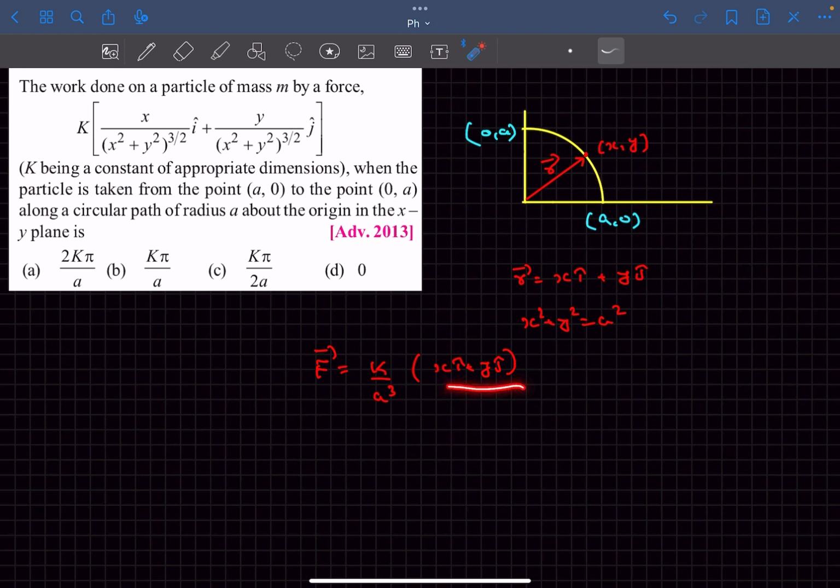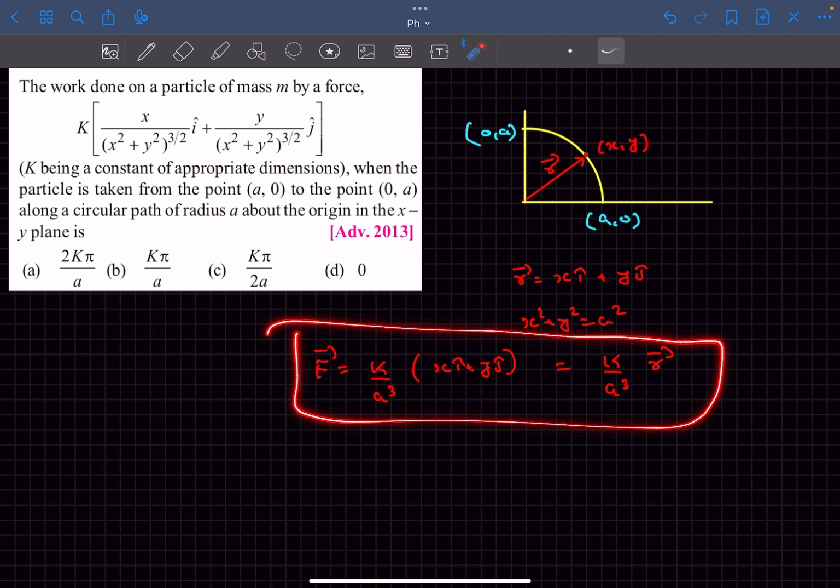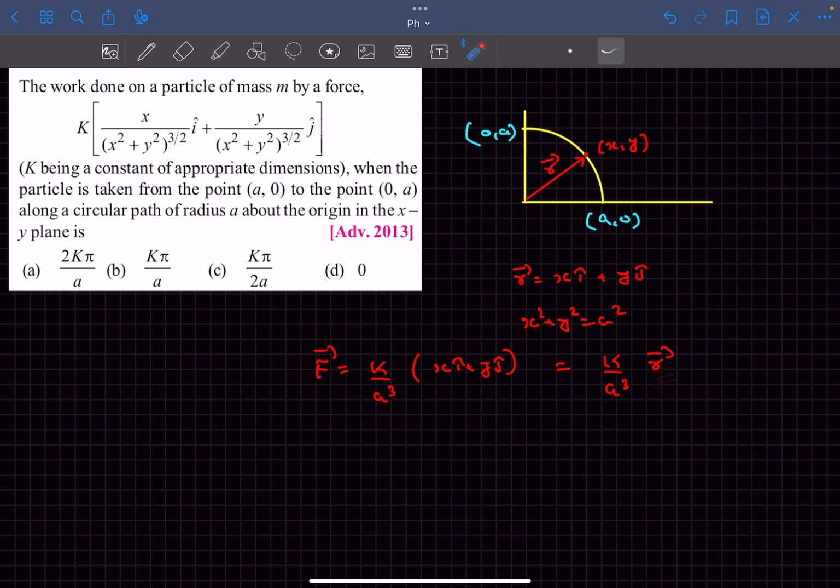Now clearly this is the position vector of the particle, r. So we can simply replace it with r, and the force expression simplifies as this. From this equation, we can see that the direction of force is radially outwards, which means it's in this direction. And clearly the displacement vectors are tangential to the path. So at each point, if you do the dot product of F dot ds, it will come out to be 0, because the force is radially outward and the displacement vectors are tangential. Hence the answer to this problem will be 0.